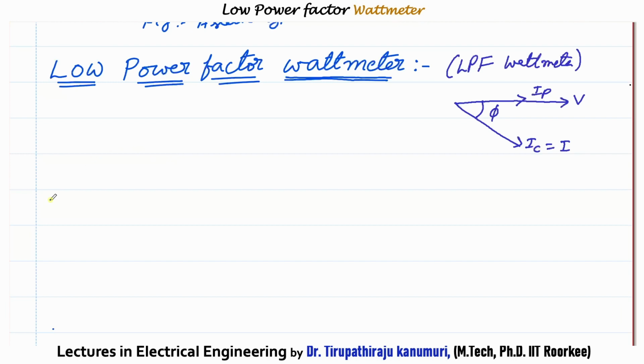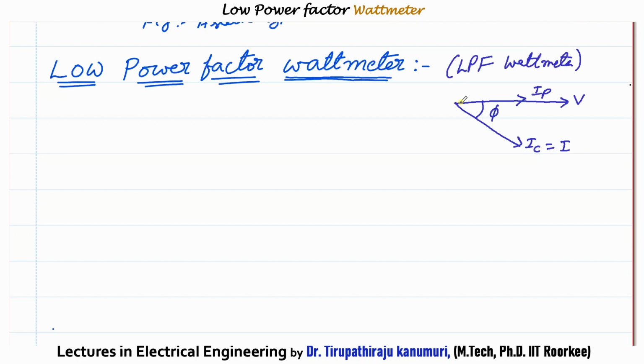Before going to this, let us see the prerequisites that are required for this lecture from the last two lectures. In the last two lectures we discussed how the dynamometer type wattmeter works, what errors are introduced in the wattmeter and how to overcome them. So those basics which are required, I am directly taking from there.